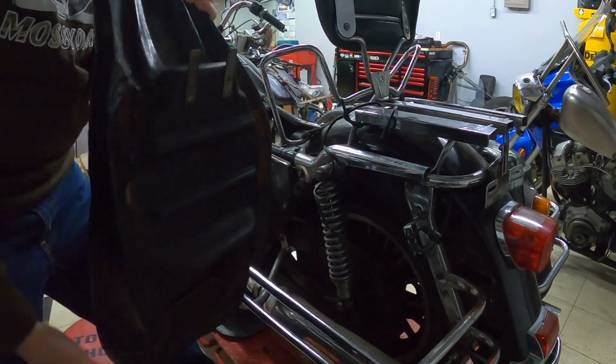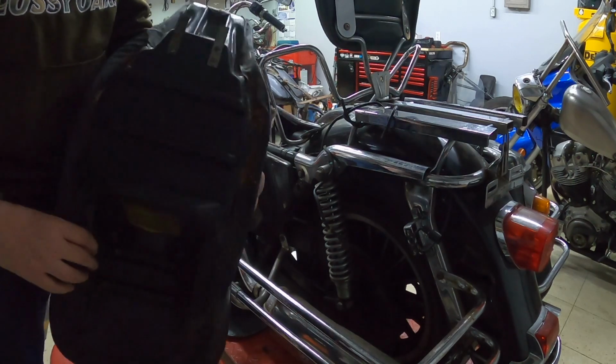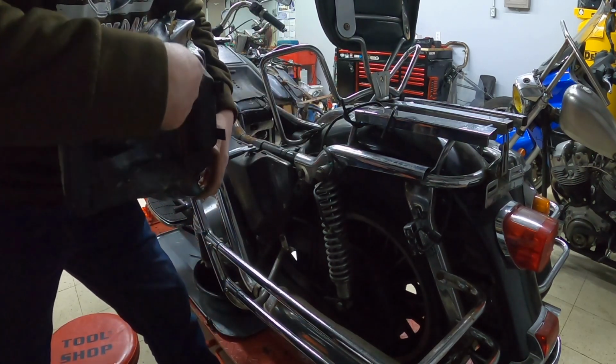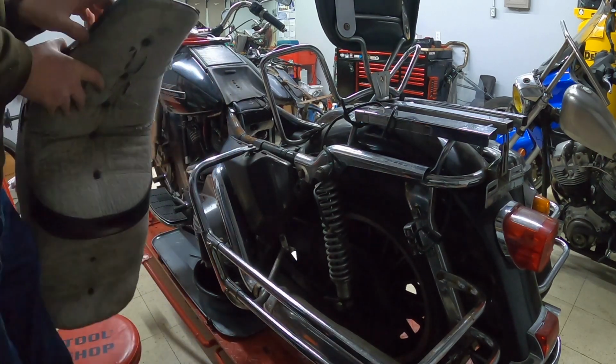The seat has your two front tabs, and of course your mounting holes on the bottom here. Sadly, with these types of seats, the plastic always breaks in the front here. And you can see it's damaged. It's damaged on the side too. That's kind of a common thing with this type of seat.